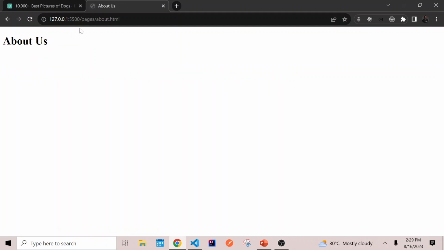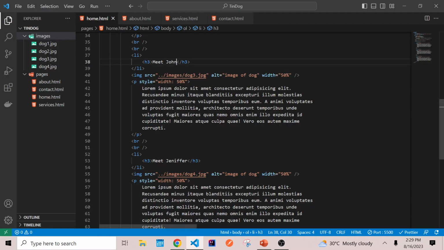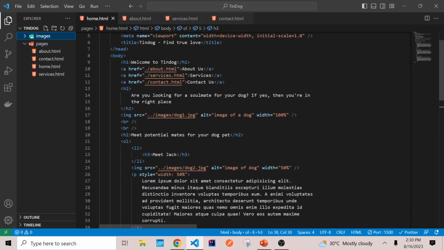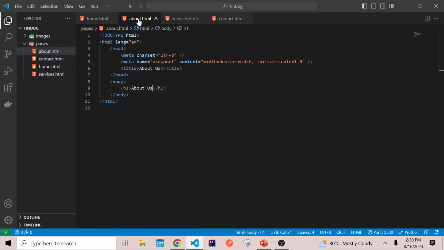All right, so this is an about us page and it looks empty. So what we want to put there is we're going to take some things from our home page. All right, we're going to take some things from there. We're just going to take from this image here. How do we want to do it now? Okay, let's go back to our about us page.